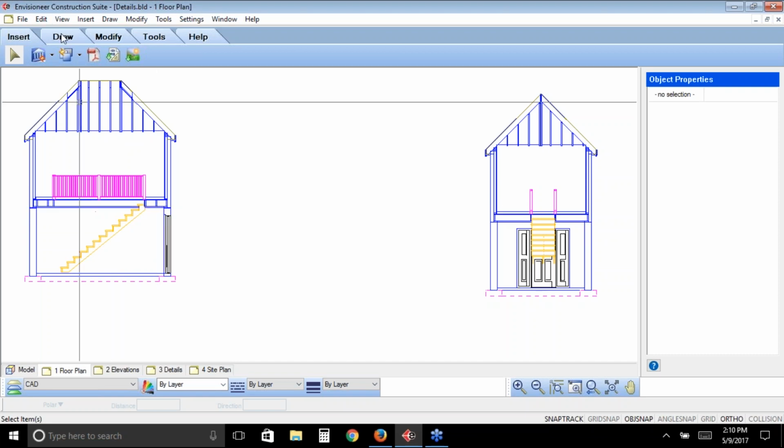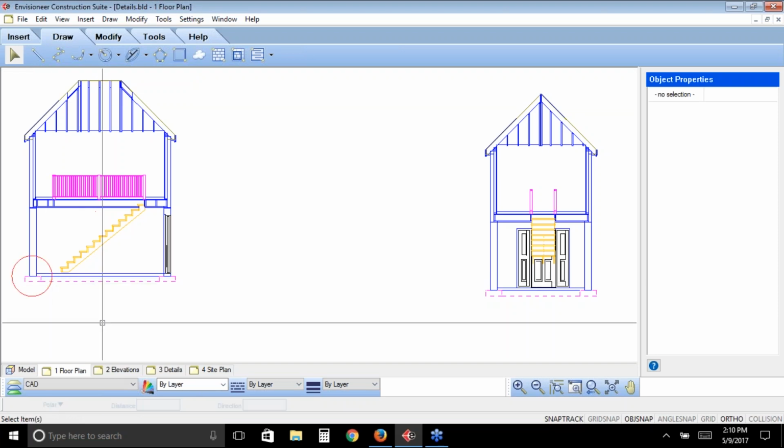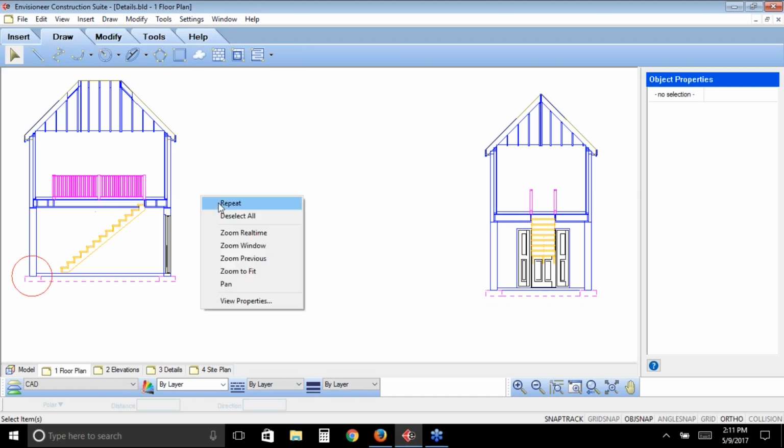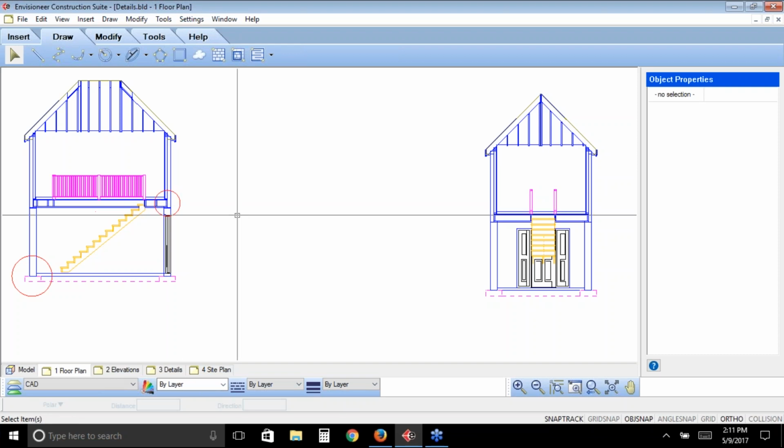I want to blow up, first of all, I'm just going to come to the draw option at the top, and under draw, I'm going to draw a circle. And with the circle, I'm going to go to the center and radius, and I'm just going to draw a circle around this portion. That's going to mark my first detail that I'm going to draw, and I'm going to blow up that portion. Another detail that I might want to create is this portion of the framing. So I'm going to repeat that last command of my circle and draw a detail maybe around here as well. So these are two areas where I'm going to define new details.